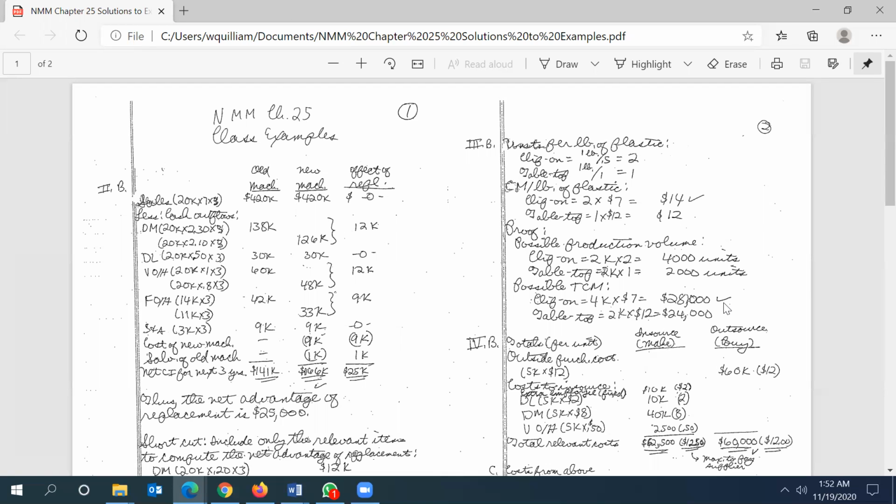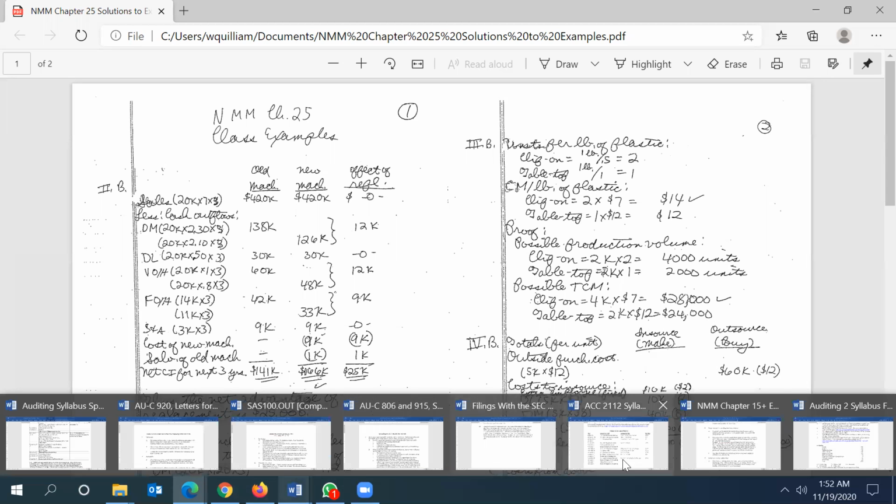Again, as we know, total fixed costs would be the same with clip-on production or the tabletop production. So if they're the same, this change in total contribution margin would be the same difference in operating income. So that's why contribution margin is just fine to look at. Now, let me come back to the handout and look at our next decision scenario.